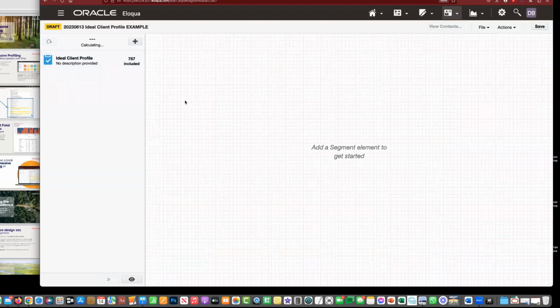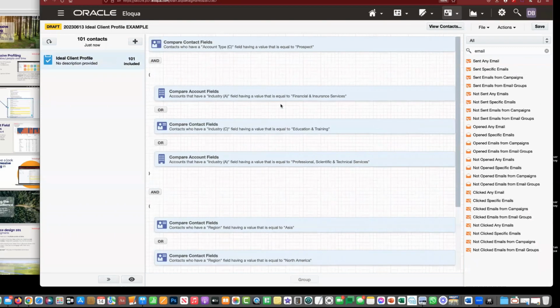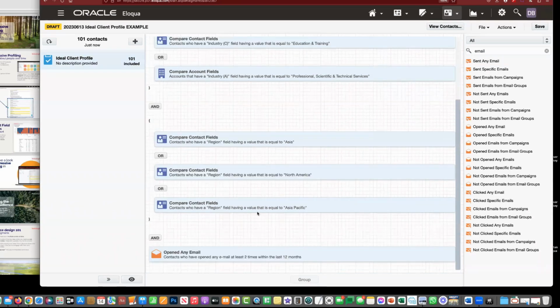Now, the key thing here, whenever you're building a segment, that I would always encourage you to do, every time you add a filter, hit save. Because if you don't hit save and you add multiple filters and then you hit save and there's a significant change in what you've done, then you really have no idea how we got from 700 down to 100, for example. Whereas here I can see very clearly that, okay, there's some work to do in order to really engage with those three particular industries that are prospects within our system, and looking at email engagement behavior.